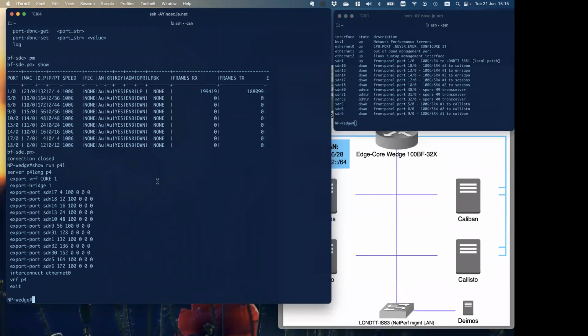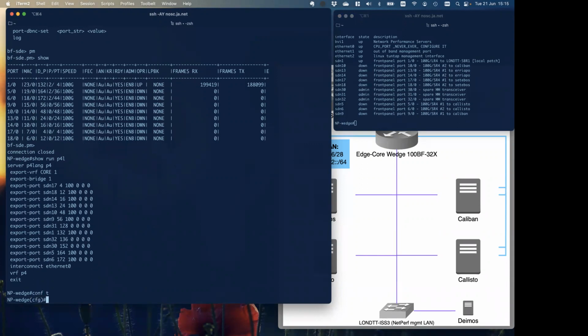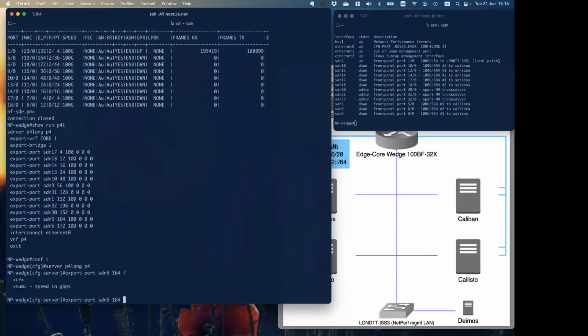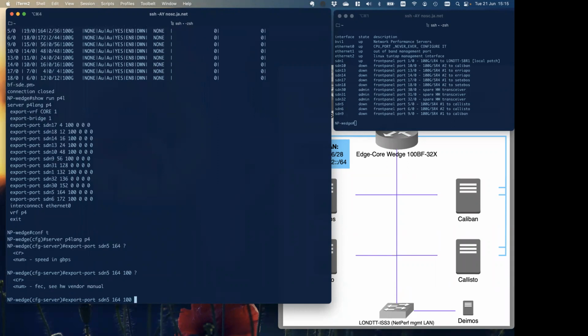So in that case, what we can do is first try auto negotiation. So we will do conf t, server P4 lang P4, export port SDN5 164, 100, 0, let's keep it like that, 1.